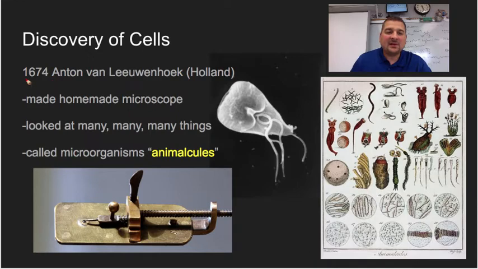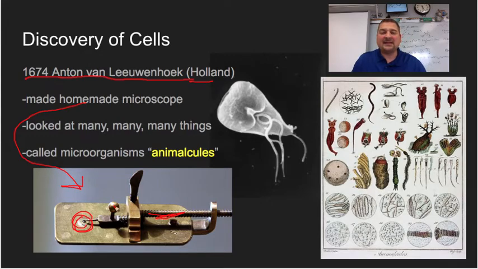The next guy we want to talk about, 1674, Anton van Leeuwenhoek, who is from Holland. He either couldn't afford or didn't like the microscopes that you could buy that day, so he developed his own. His homemade microscope, there's a picture of it down here, looks sort of like a paddle with some screws on it, and you'd put your specimen up here. He got these lenses from an Italian lens maker that were ground really smooth and had really good focal points on them.